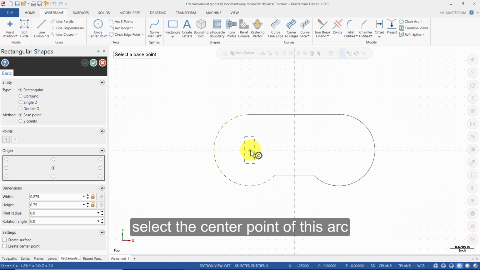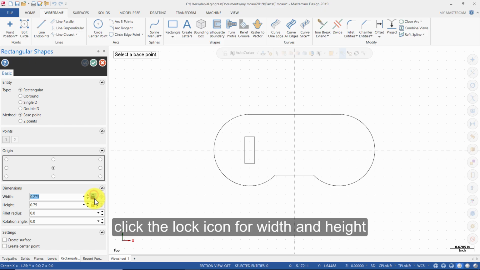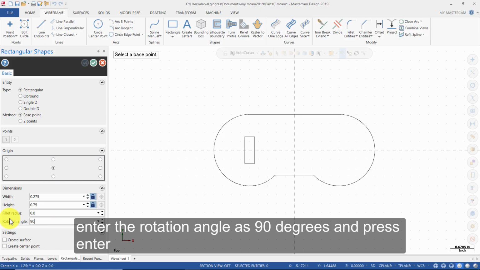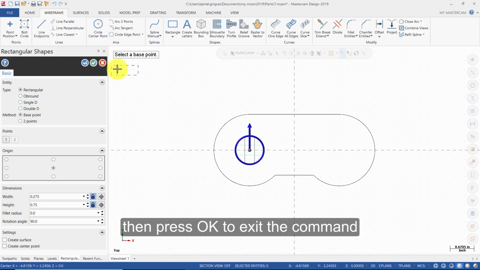Select the center point of this arc. Press OK and create new operation. Click the lock icon for width and height. Enter the rotation angle as 90 degrees and press enter. Select the center point of this arc. Then press OK to exit the command.